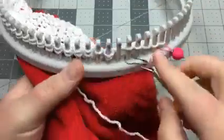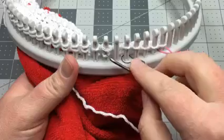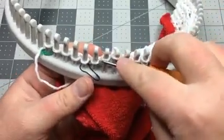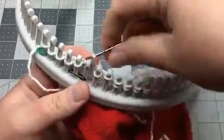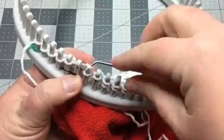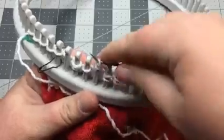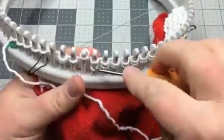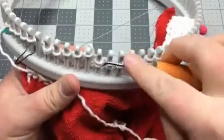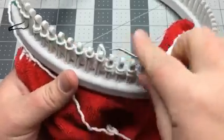Trying to look through my phone. Okay, so I'm moving this stitch over here. This becomes a slip knit on this side, and on this side I'm going to take the one by the stitch marker and move it over to the right, and it's going to become a knit two together. Okay, so before we start, we're moving those stitches inward. A knit two together is a right leaning stitch, and a slip knit is a left leaning stitch or decrease.